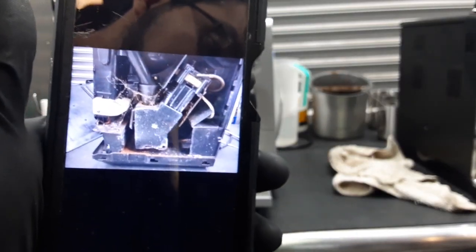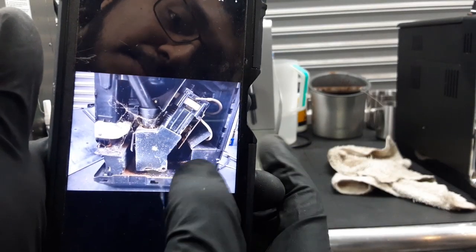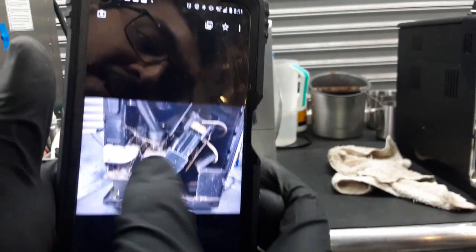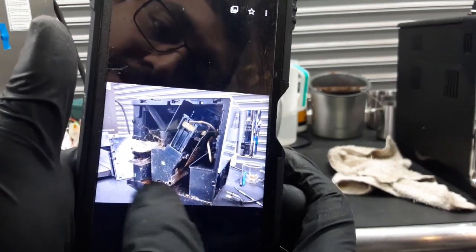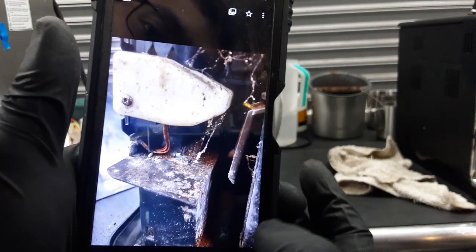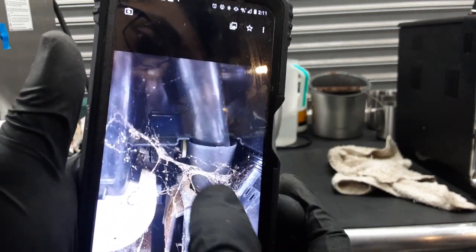There was a lot of coffee buildup — this is the inside of the machine. As soon as I opened it up, I saw all of this, as you can see. There was a lot of coffee buildup everywhere inside the machine, especially around the back part of the machine as well. That's around the brew unit. We also had a fun spider in there.